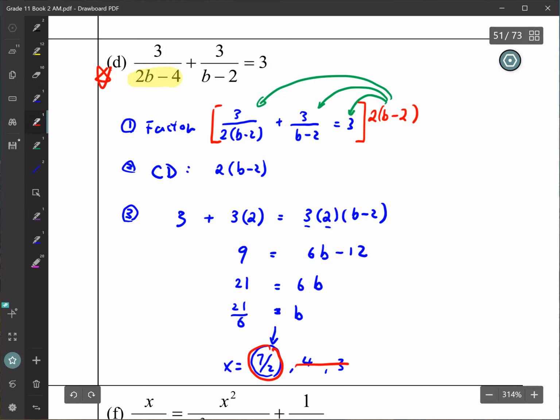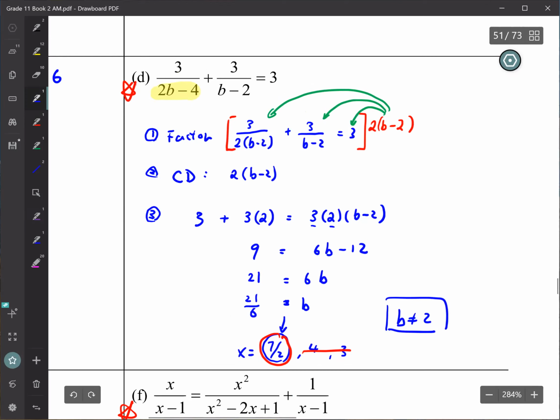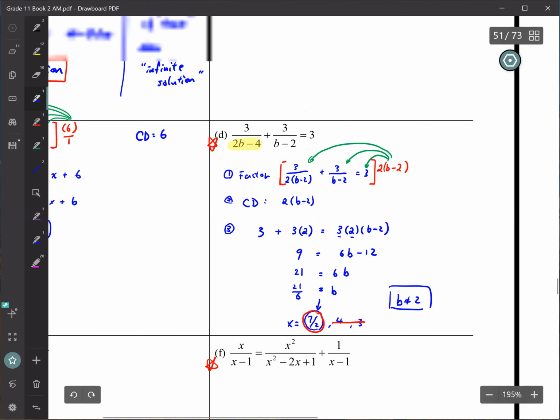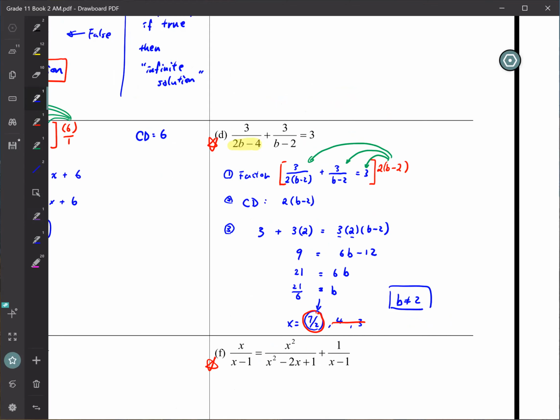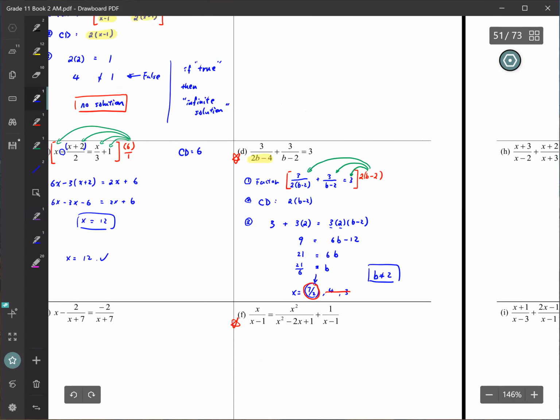Okay, so let's have a break first. Oh, hold on. We forgot something. What did we forget? Brendan, what did we forget? Yeah, restrictions. Okay, so the restriction should be b cannot be 2. This is something easy to forget. And b cannot be 2, but we get 7/2, so it's okay to keep the answer. So make sure you check your denominator and restrictions. So far we haven't got anything that has a restriction the same as the answer, so I'm sure later, I'm not sure which one, we'll see. So let's have a break first, and I'll see you guys at 11:20, okay?